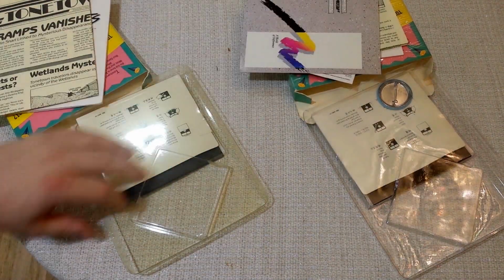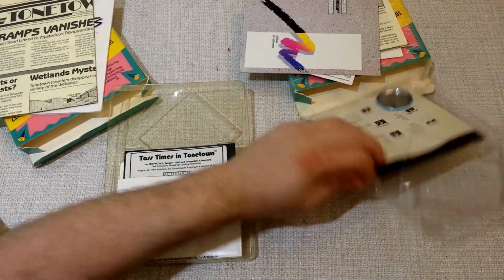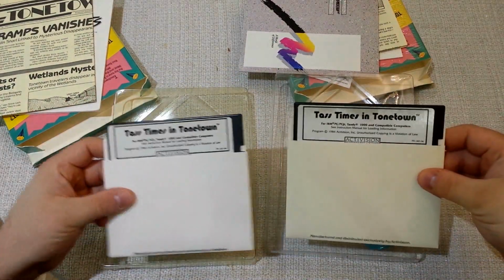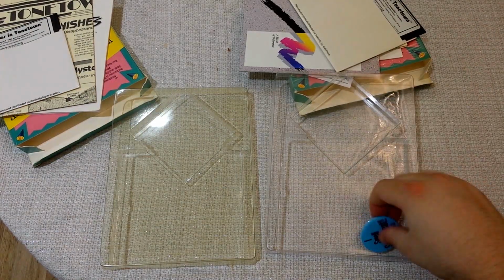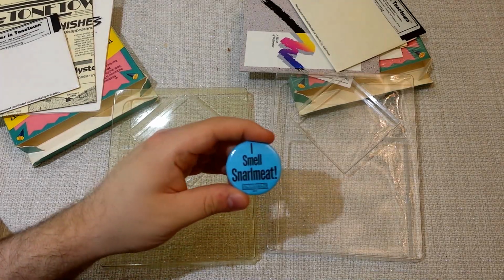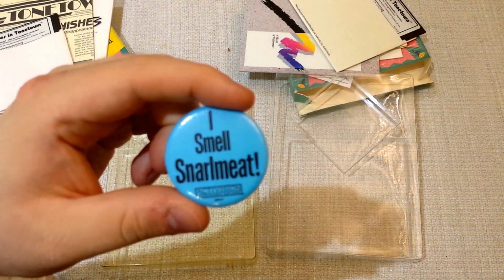And then aside from that, we have the discs. And the discs are pretty much exactly the same. And then this one here is a pin, which I think I might have in this copy also, but I'm not sure where it is. But this pin is sort of hard to come by.